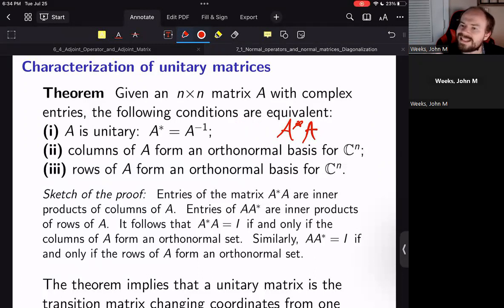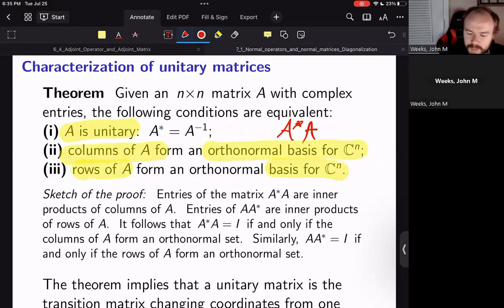We've gone ahead and seen some parts of this theorem before, but now it's formalized. Given an n by n matrix with complex entries, we say that the matrix is unitary if and only if the columns of A form an orthonormal basis for Cn. Remember, we did this for the real case whenever we were working through the rows and the columns of that. And then the rows of A do the same thing.